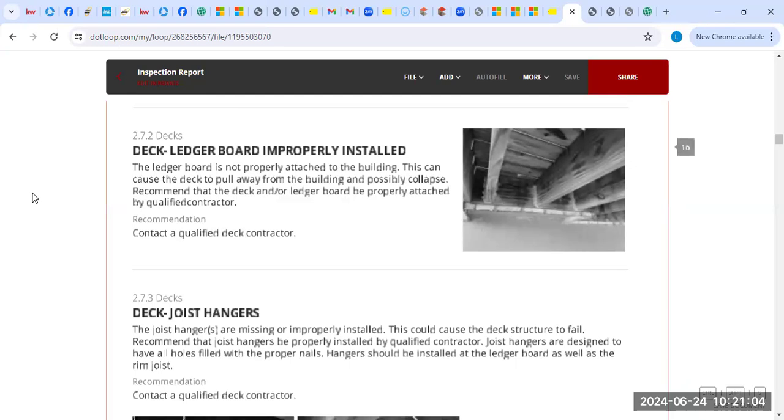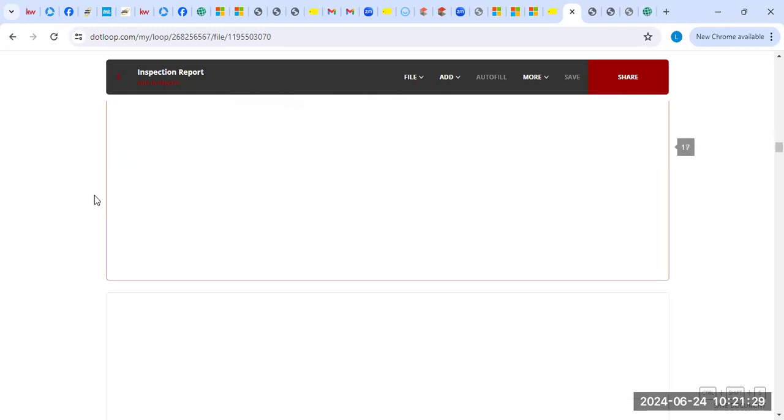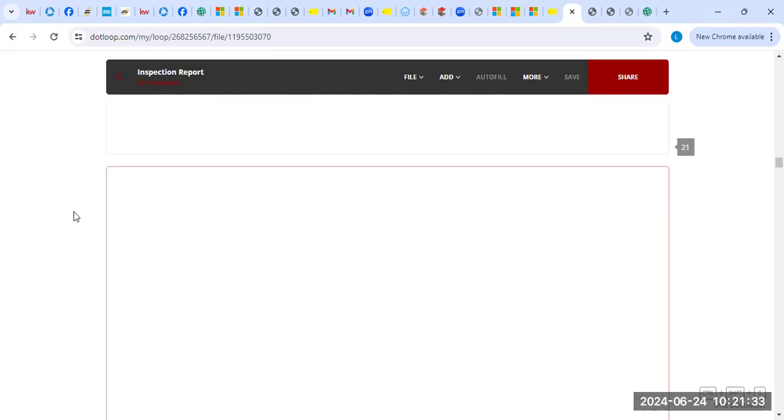So those are things that you might consider. What we're asking for on our report are things that are a concern to the buyer. It's our job again to remind them we're looking for health concerns, safety concerns, and structural integrity. This ledger board falls into two categories: the structural integrity and the safety concern. So that might be something that your buyer asks for. I also want to show you back here, and I will be further on back here for the electrical.